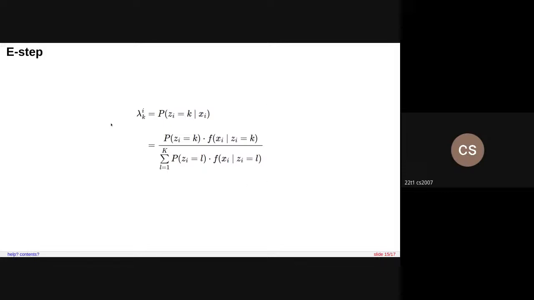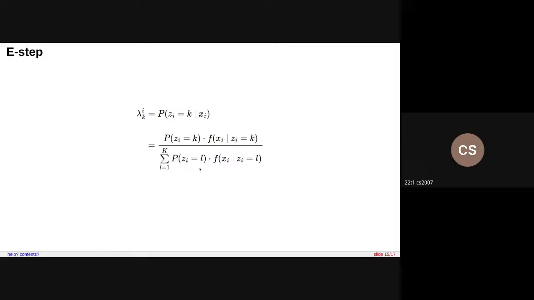It is enough if you understand that. If you are able to optimize using Lagrange multipliers and actually derive that this is what lambda ik is, it is great, but it is not necessary at this stage. So what is L here? L is just some index that runs over all the K clusters. Sorry, K mixtures.